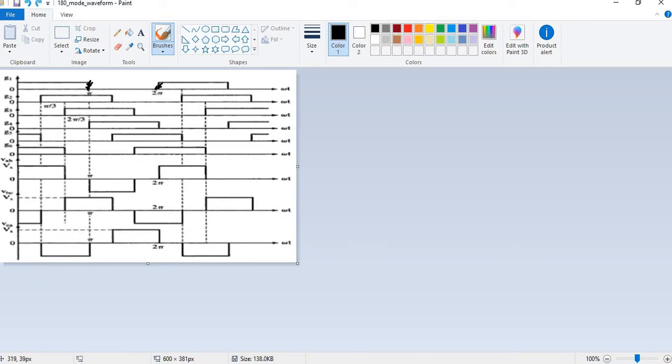You can see that after every pi by 3 there is a change. So we need to make a scenario for every pi by 3 division. We need to divide the 2 pi by 3. You know that one whole cycle takes 360 degrees, so here one cycle gets completed.